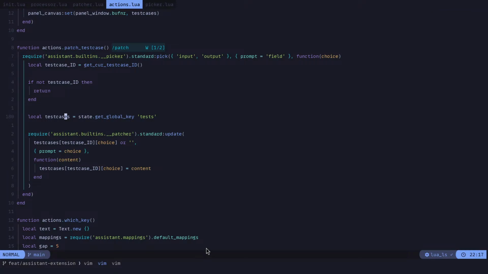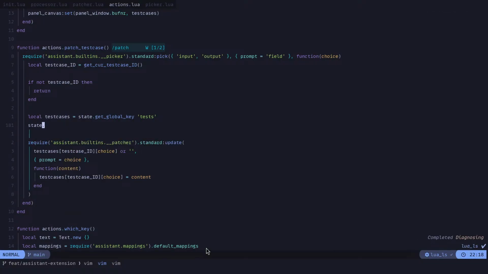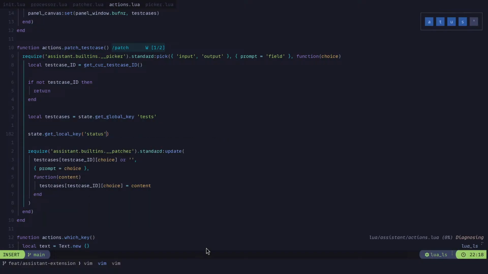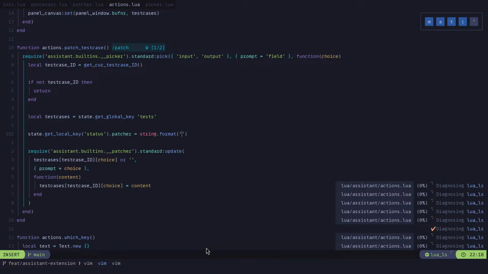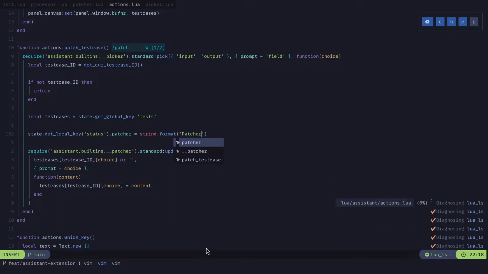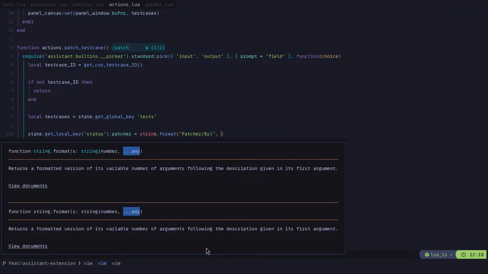So we can do like state dot get local key of status dot patcher string dot format for patcher, and we can do the choice.